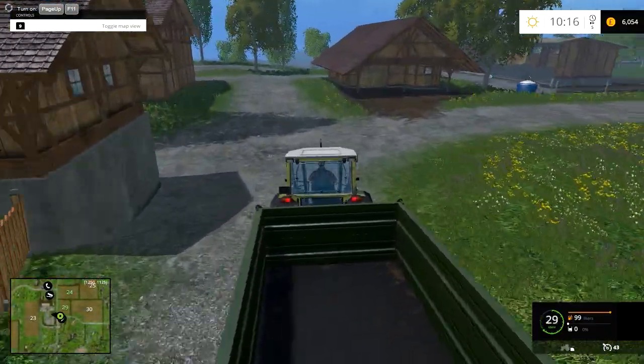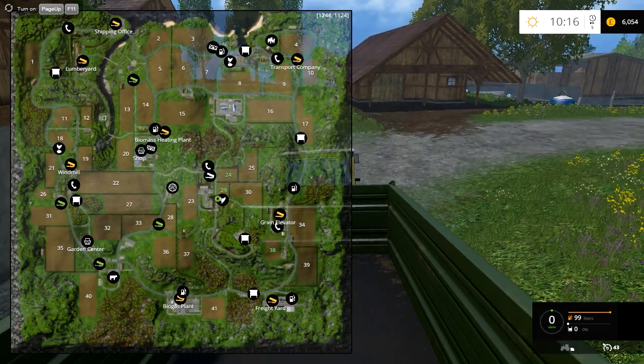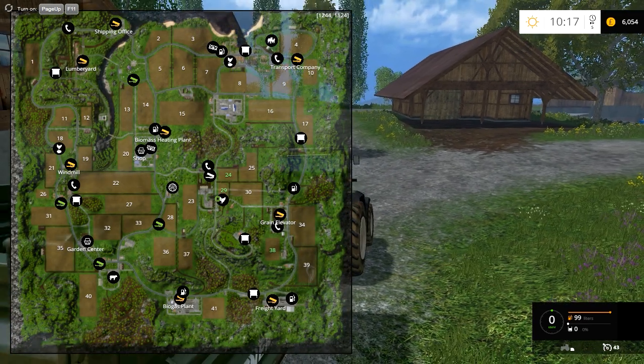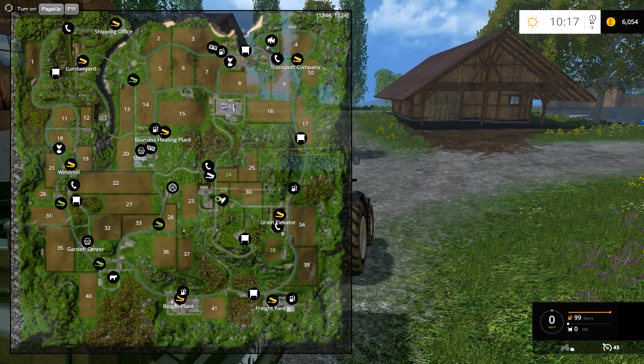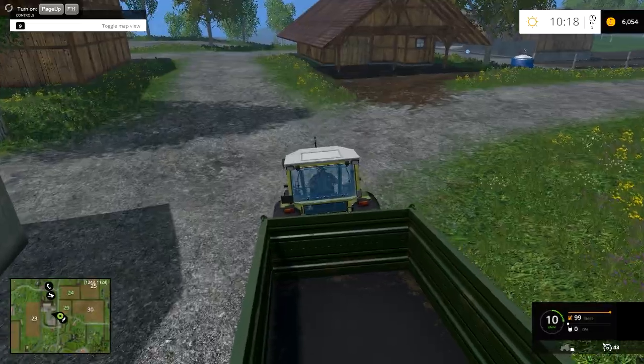If I show you, let's pause this and press 9. I can show you. This is the map, and it's got a lot of fields. There's 41 fields, and I'm not sure if they're all mine. I don't think they are. I think just the green ones are mine. So I have 3 at the moment. But I can purchase other fields, and I can buy other machinery and buy new livestock.